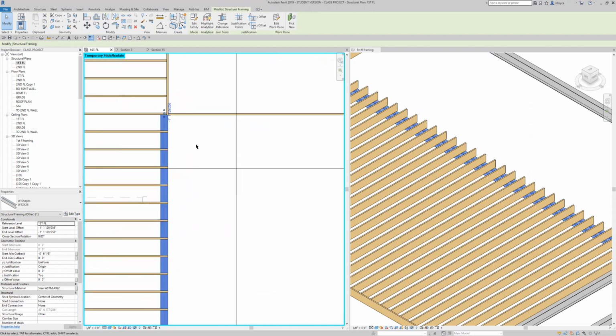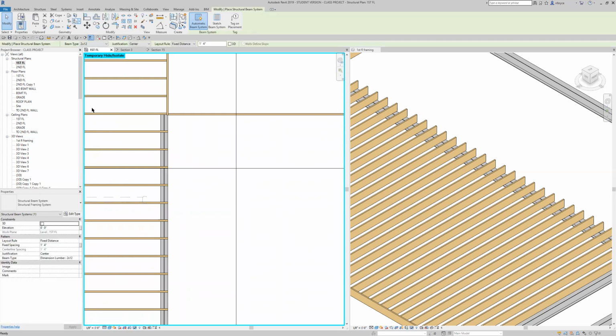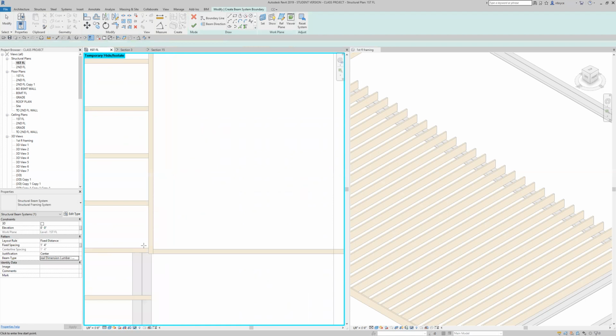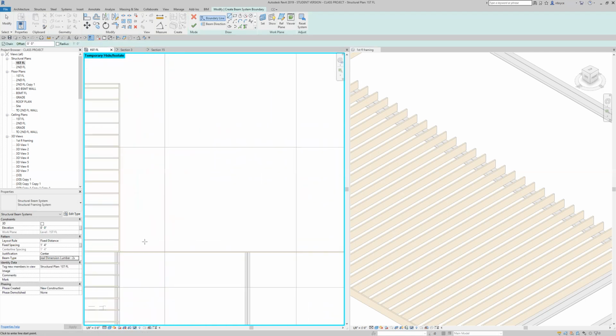Okay, I'm ready to put my next set of floor joists in. I'm going to put them here. So first of all, I'm going to save this. And then I want to go to structure and my beam system. Let's see. I still have my 16-inch centers. I still have my 2x12 dimensional lumber. I'm going to say 2x12 real dimensional lumber, which is, I modified the standard 2x12 family. So I'm kind of stuck with using, I had to rename it. Okay, I had to rename my 2x12, but yours should be okay.